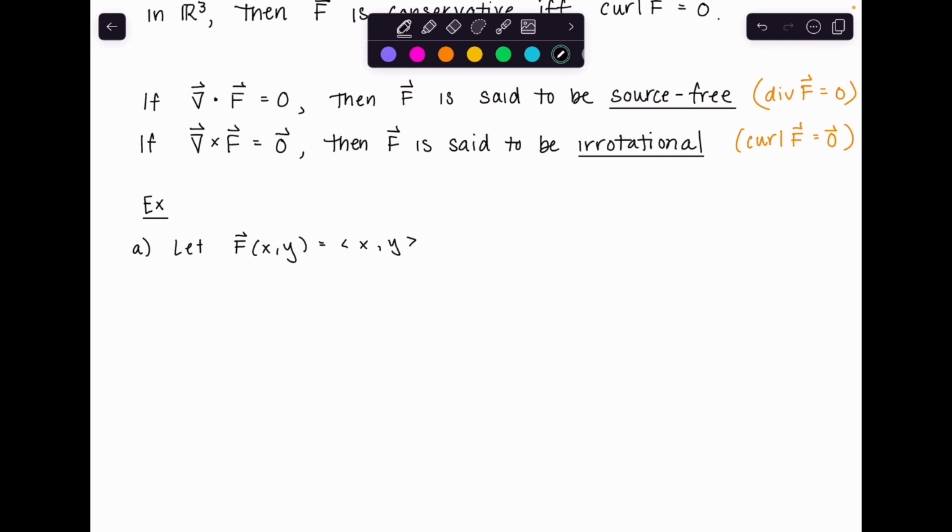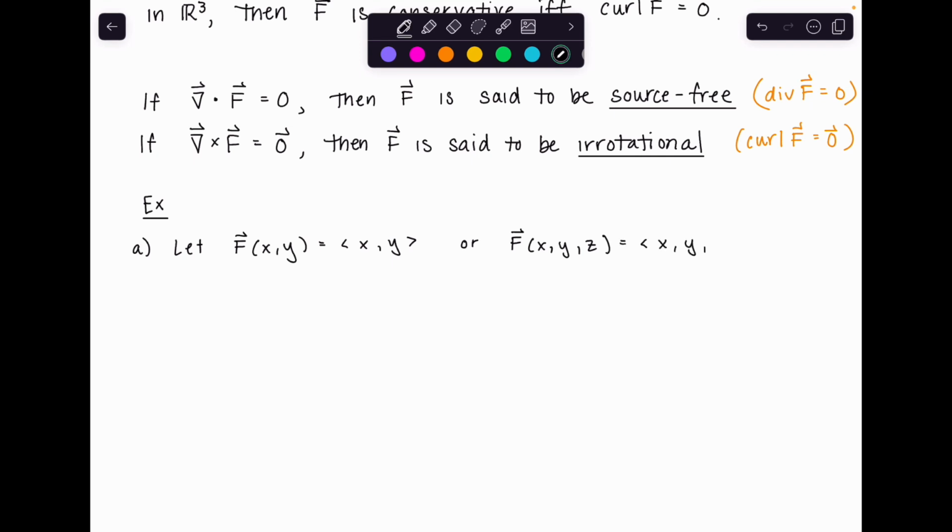You can definitely calculate the divergence of this because it's just the partial of each. But again, to do curl, you need a triple vector. You need 3 components. So in this case, I need to give it a k component. And the easiest k component is going to be 0. I don't want to introduce something else like a variable because that's not the same vector field. In theory, you could use like 5 because then that would be just in a plane parallel to the xy plane. But the easiest one is just make it 0.